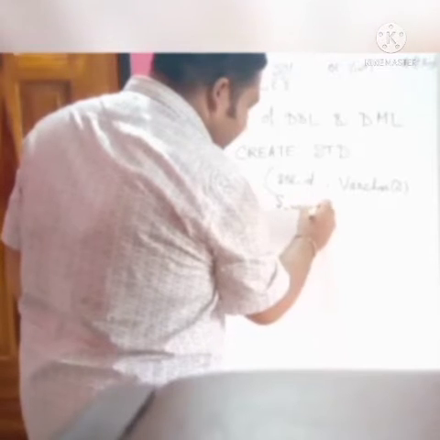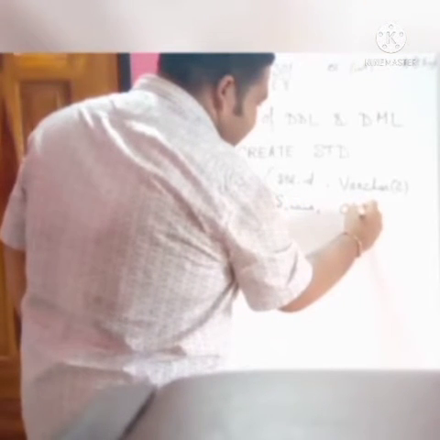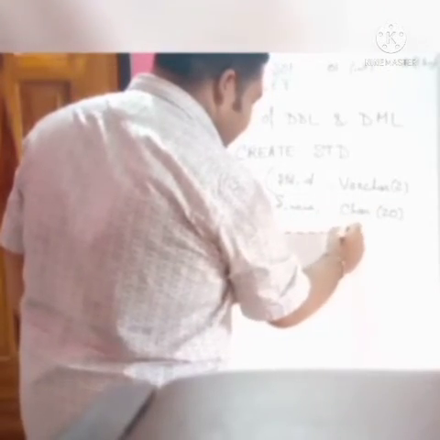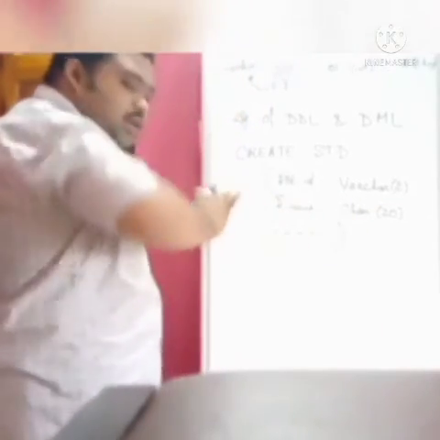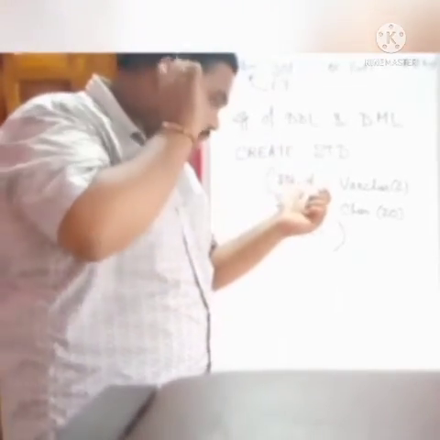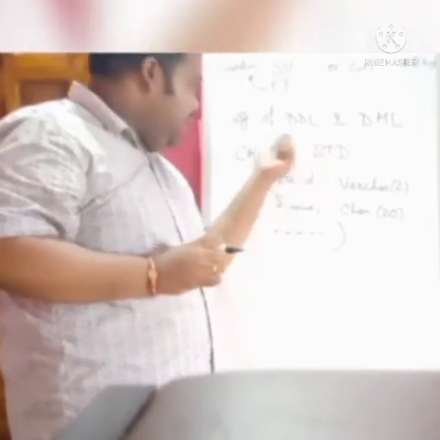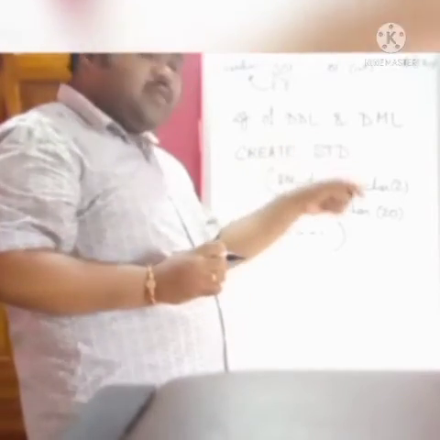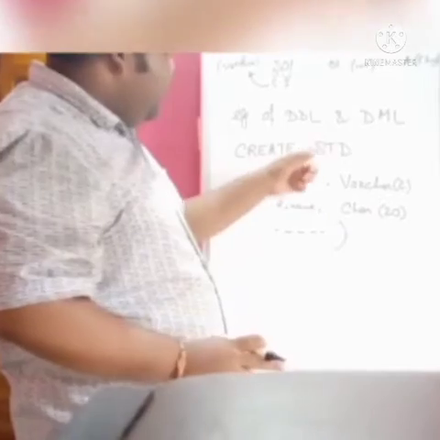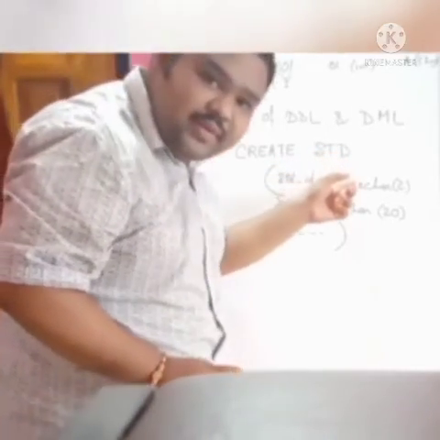So student ID I have decided to be variable character. Similarly name, सिर्फ character चलेगा. So आखिर में create, this is the keyword, हाँ. Just now I told, in few minutes earlier I told keyword. Keyword क्या होता है? Create is the keyword. ये use करने से SQL को समझ में आ जाएगा कि you want to create a database. Create, and the name given to that database is STD.